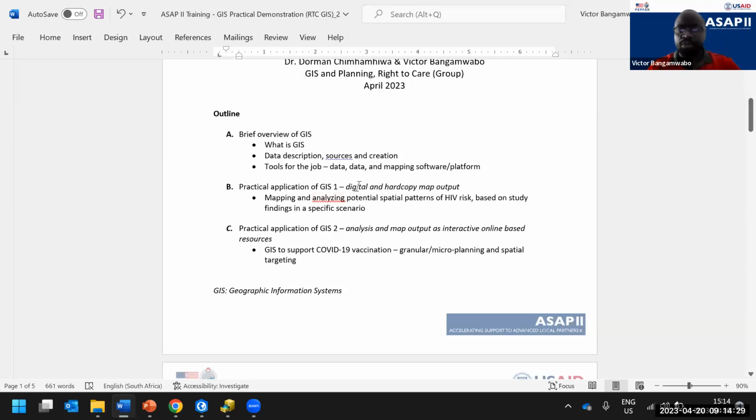Secondly, we're going to jump into an example of an ideal situation where you can use GIS to answer specific questions. Remember, a lot of times when we're talking about GIS, we tend to think about maps, but there's much more that can come out of the maps themselves. As you might have seen, when we overlap different resources or data, we can end up creating a new data set. So we take data A and B, and we can come up with a different layer of information. And thirdly, I'm going to demonstrate some of those tools that Dr. Doman did highlight that we've used for COVID support.